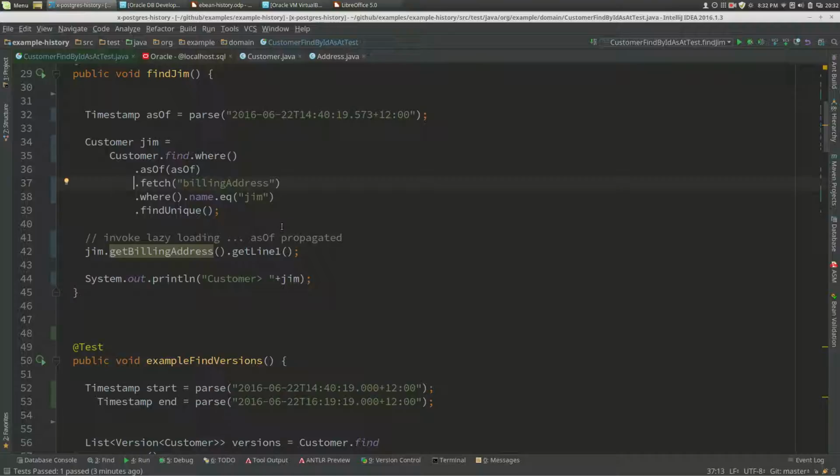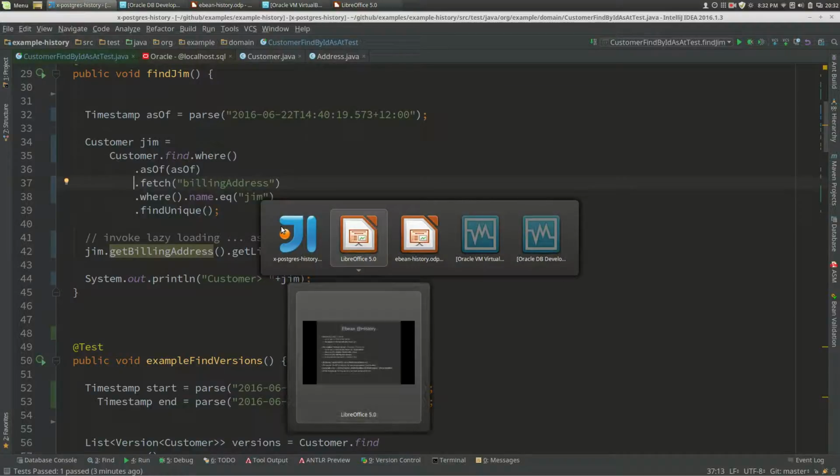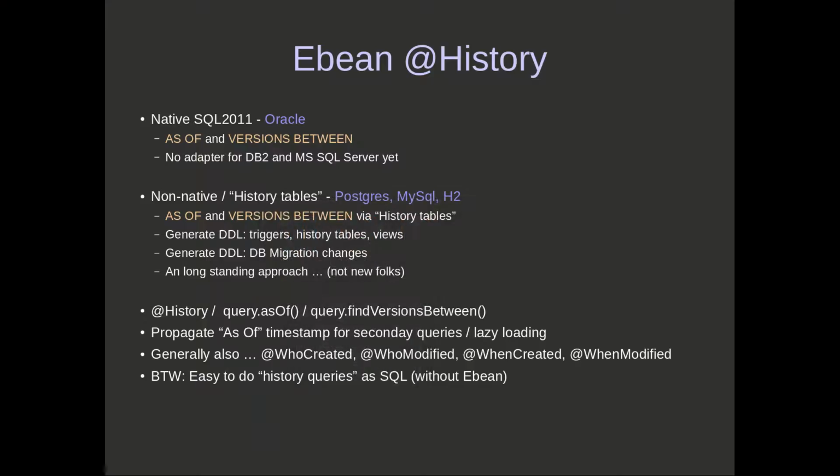So that's the as of. Let's go back there. Native as of with Oracle is pretty straightforward there. What I also showed you was the propagation of the as of timestamp for the secondary queries and the lazy loading.